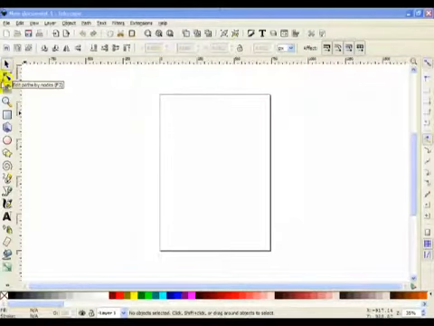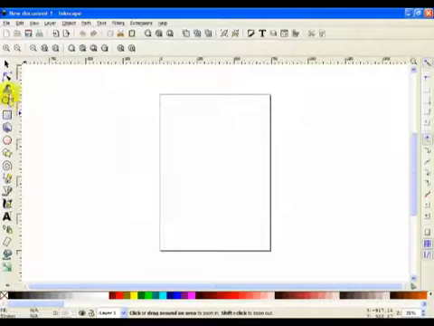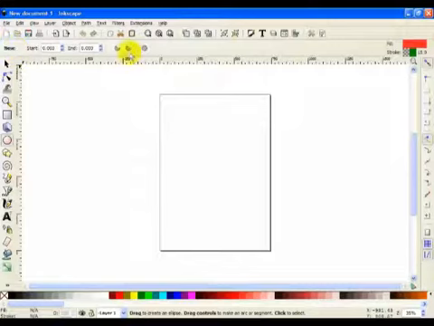So if I click on a different tool, these change. I'm not explaining what these tools are right now, but these, again, change. That's called the control area or the properties area. These are, in fact, the tools. And we'll be going through some of these tools as I go through the tutorial.